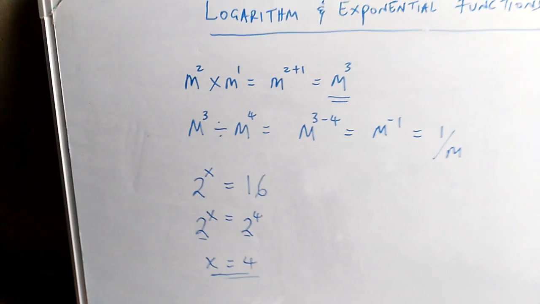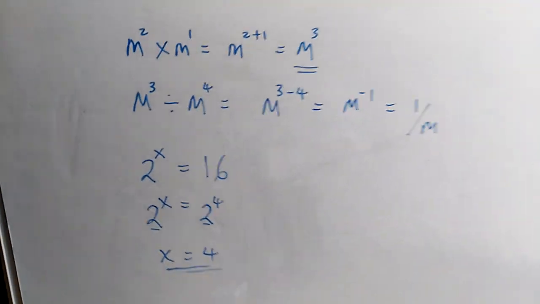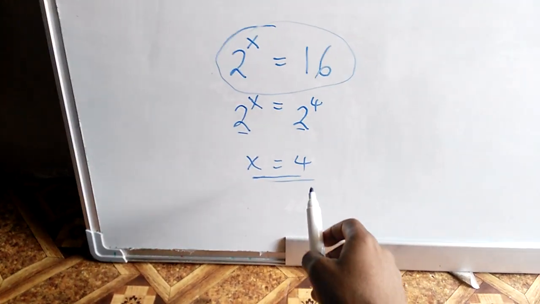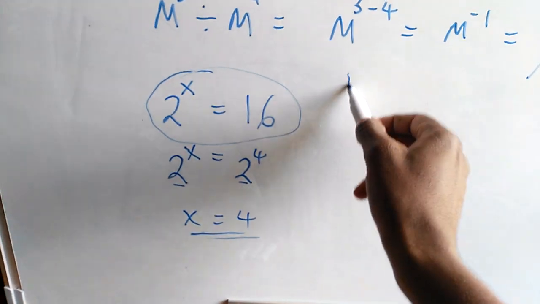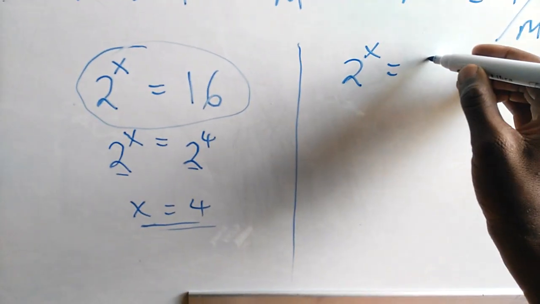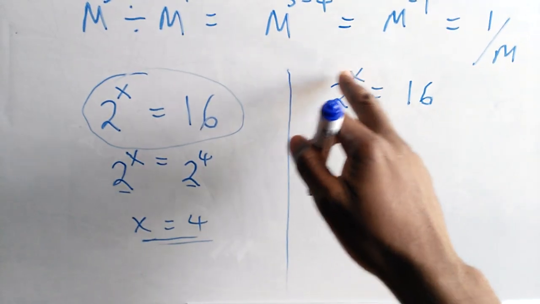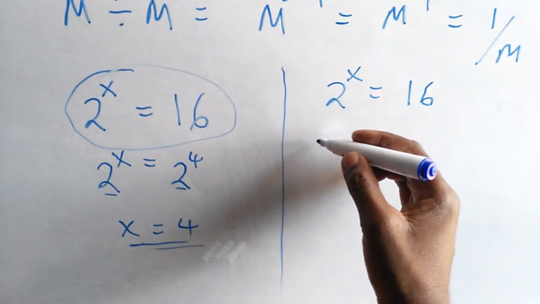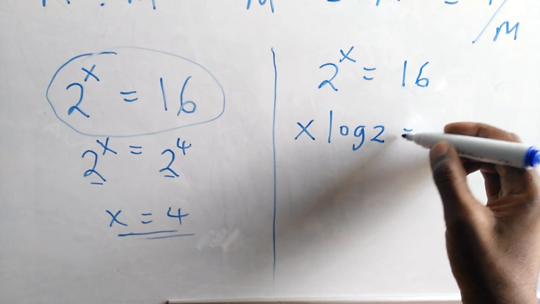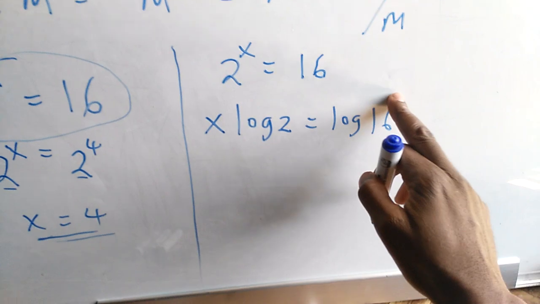Remember such? Now suppose you want to link exponents to logarithm. You'd say, let's solve this using logarithm. And then we want to get the number 4. We would therefore introduce the log on both sides. Once you introduce the log on an exponential function, the power drops. On the other side, we also introduce the log. And then we solve for x.